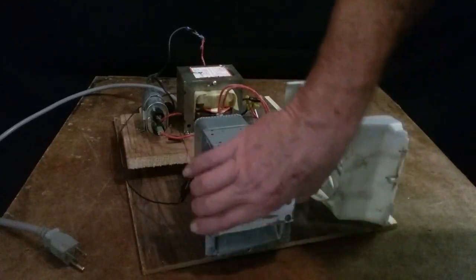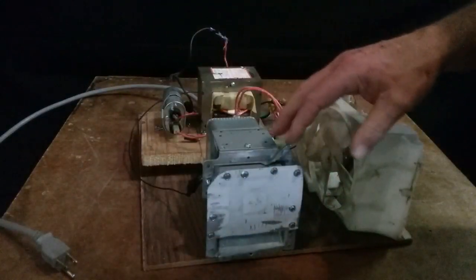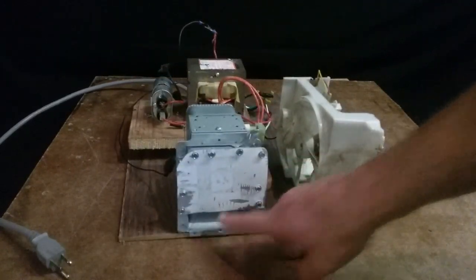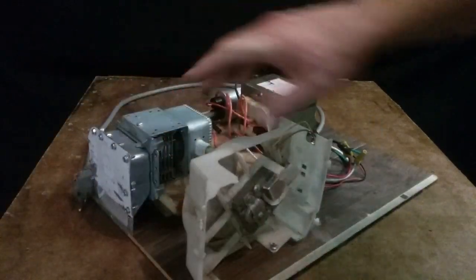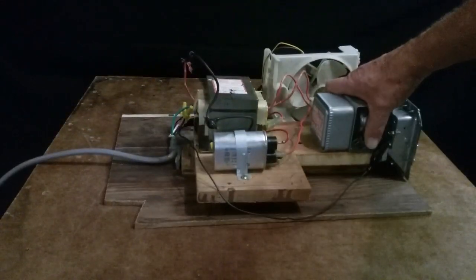And then you can make another box off of this one with that 35-degree angle continued, and it's supposed to give you more distance on your bouncing of the waves. And I haven't tried that yet because my experiments, I don't need anything any farther away than right near it. But anyway, I also took a cooling fan that was mounted in this same microwave, just mounted it here to keep the magnetron cool. I don't run mine but for a few minutes at a time.